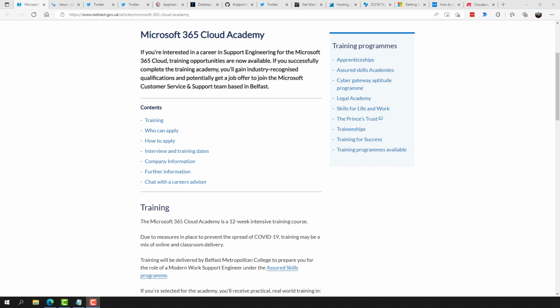Completing the academy gets you an interview with Microsoft, as I said, and during the academy, it's said that you get about £155 a week, plus travel expenses and childcare. To me, that seems like a pretty good deal. They're basically training you up. If you don't get hired, you at least get those qualifications, and you've had £155 for the week while training, plus travel expenses and childcare. And you also have the experience of interviewing for Microsoft, even if you don't get the job. But you could also end up with a job at the end of it, so it seems like a pretty sweet deal.